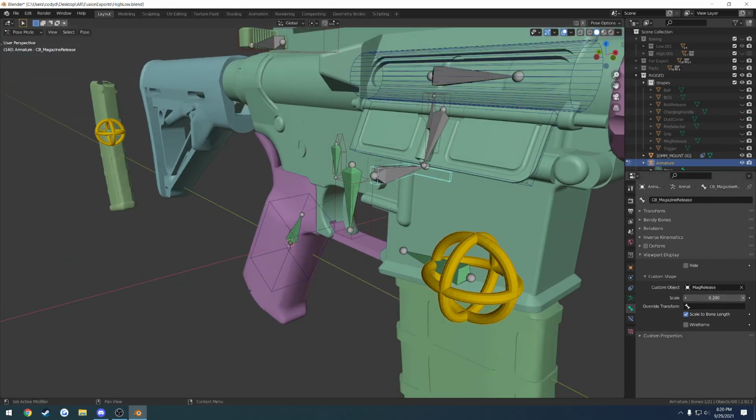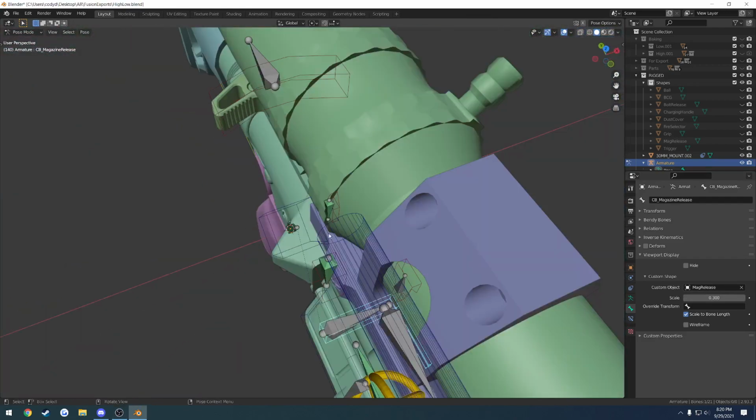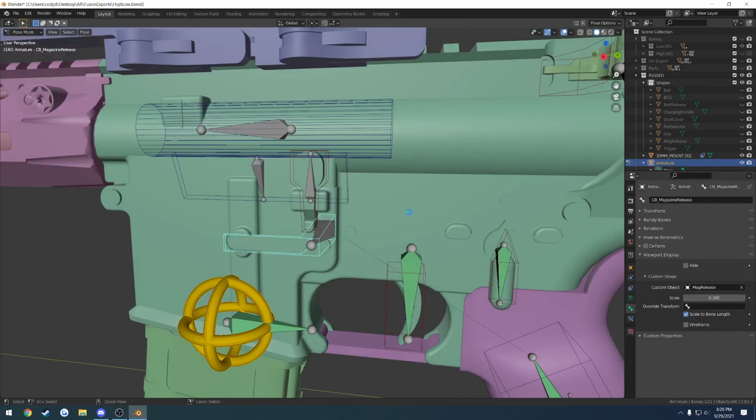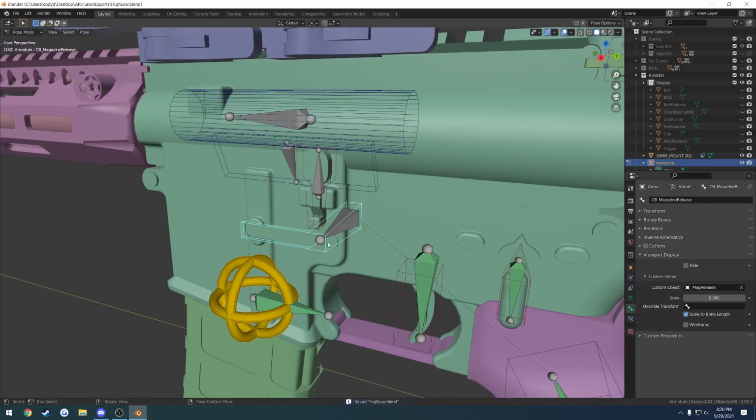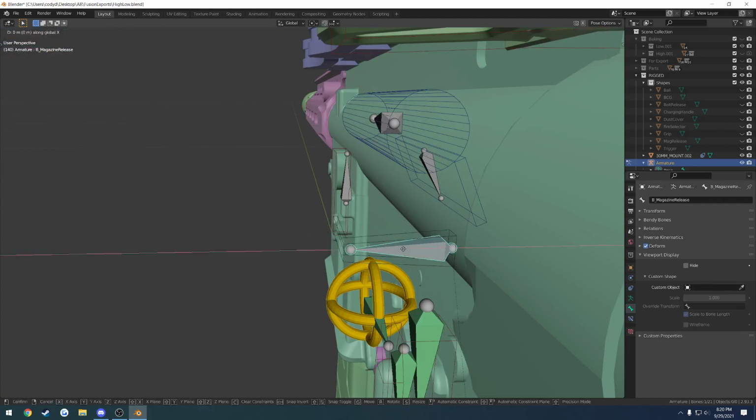I don't remember what the scale was. Yeah, that was right, 0.03 or 0.3. So now let's say we have our control bone set up. We're good to go. Now we want to link these two so it only moves this direction. So I basically want this motion to be the only motion that it could possibly have. And I also want to limit how far it can go.